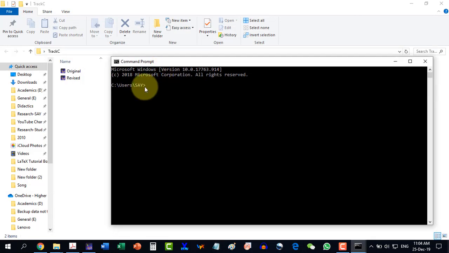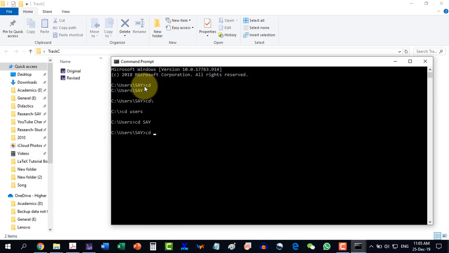So CD and slash, now I am in the C drive. So from the C drive I will have to first go to Users, and inside Users, the user is CD and it is SAY, and I am now inside the SAY folder.